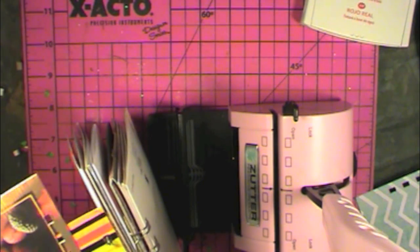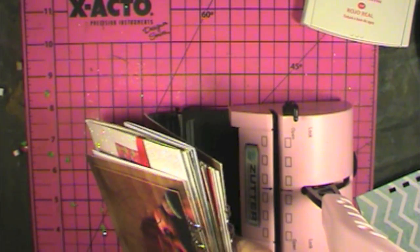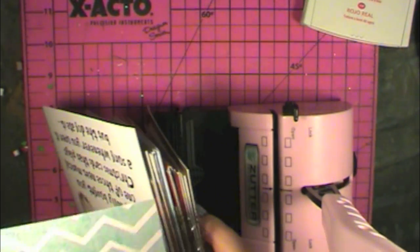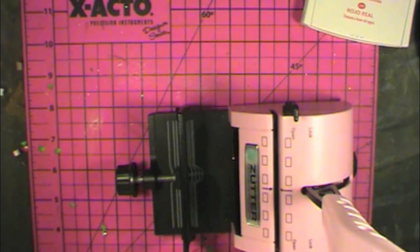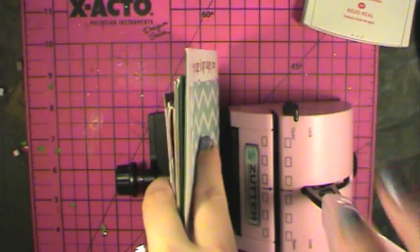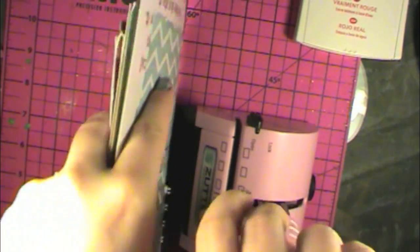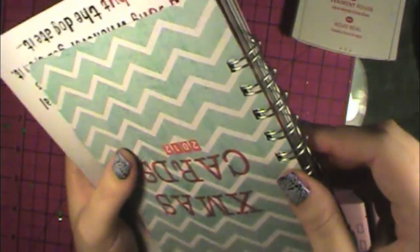Stick them on. And then the last card. And then the cover. Okay. So then we get it lined up in the center there, and we're going to squish it. And just press it all the way through. Squish all those coils together. And it makes them nice and round. So there is the coils.